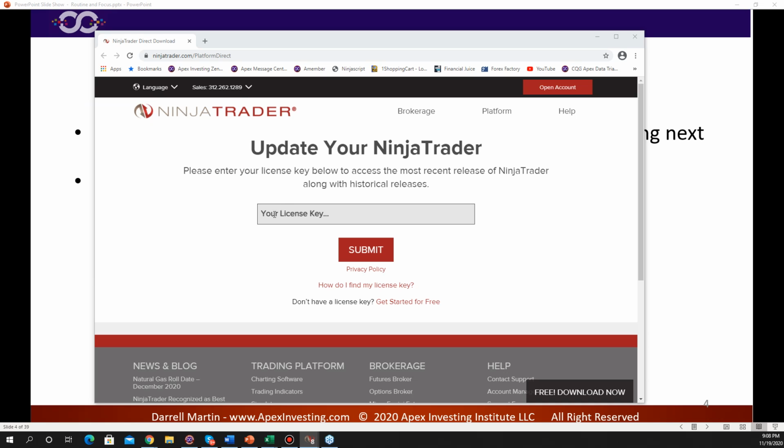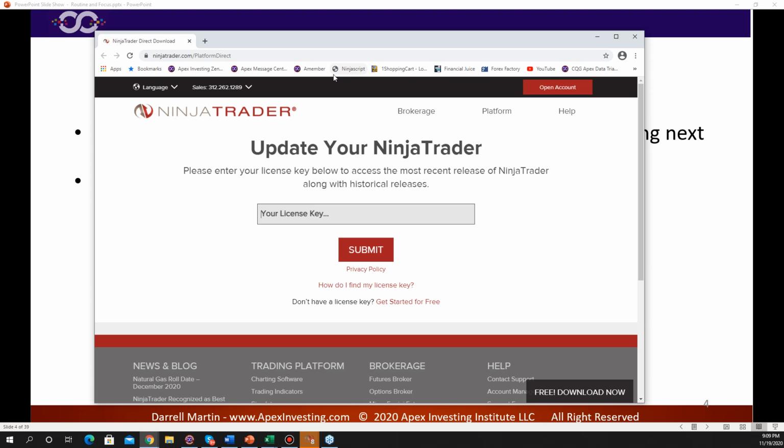So paste the key here, but before you press submit, save your workspaces, close your workspace, and close down NinjaTrader. Then go into the desktop assistant and clear your cache and all that, and then press submit. That will follow the download process and download the most recent version of Ninja 8. It's not going to mess with all your settings and workspaces. It just updates like any other program updates.